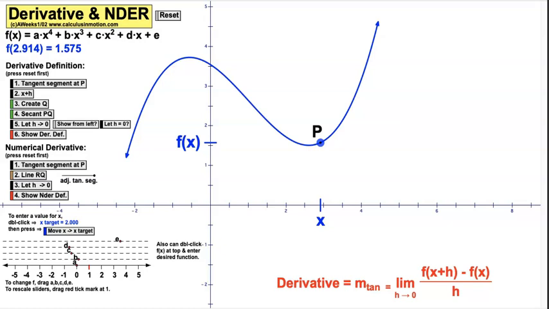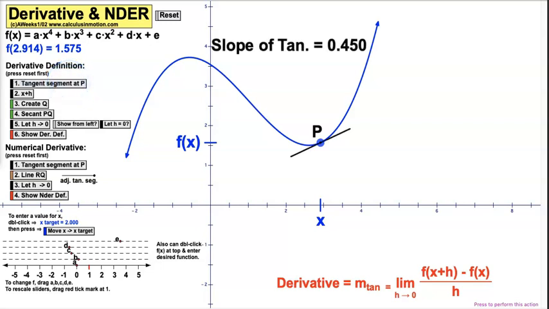Let's take a look at the definition of the derivative by looking at an animation. Our goal here today is to find the slope of the tangent line that could be drawn right here at point P. So let's draw that tangent segment and just show you what it looks like. We're already being shown what the tangent slope is, but let's see how we could derive that if we were trying to do this by hand. So here's our tangent line.